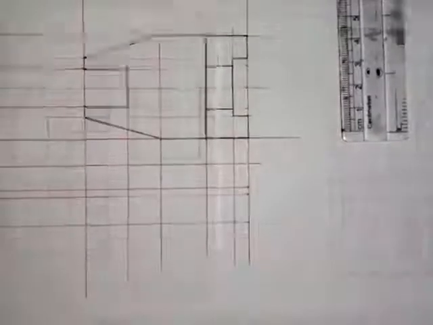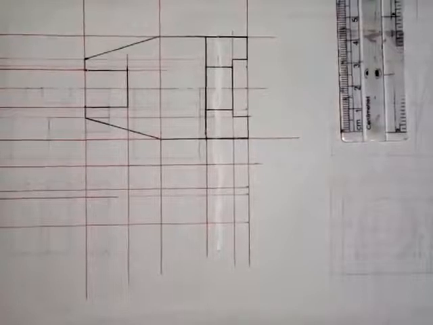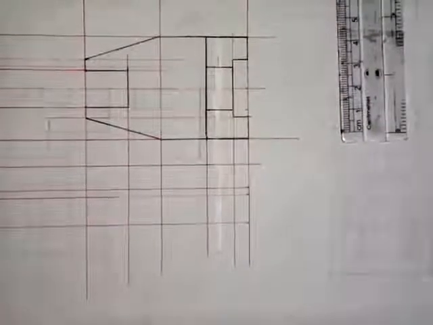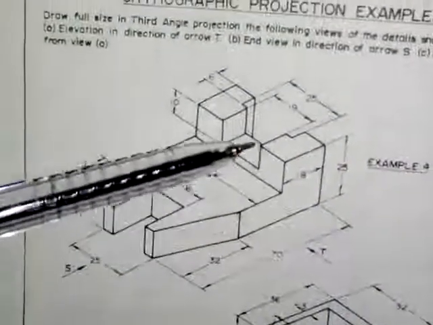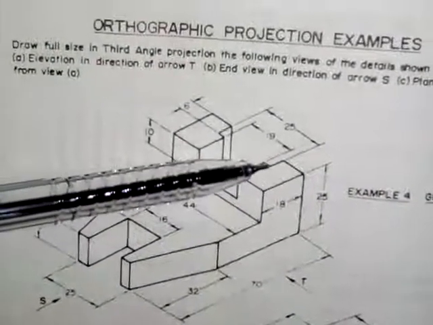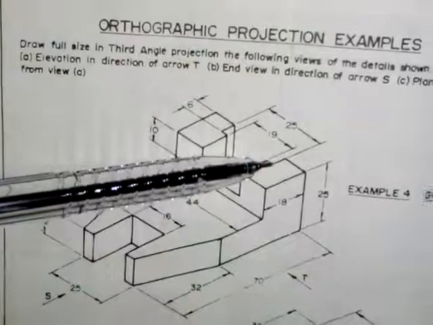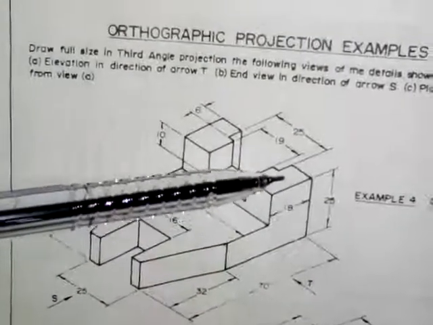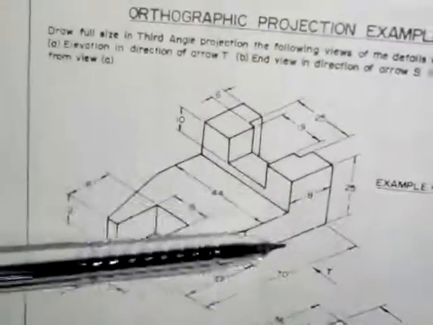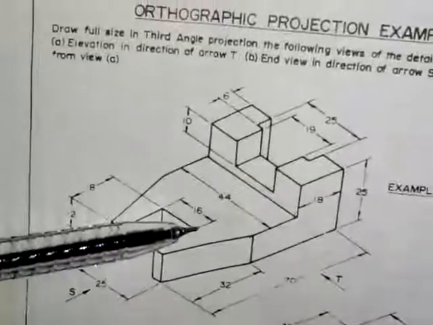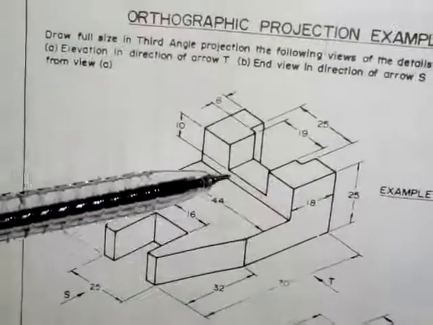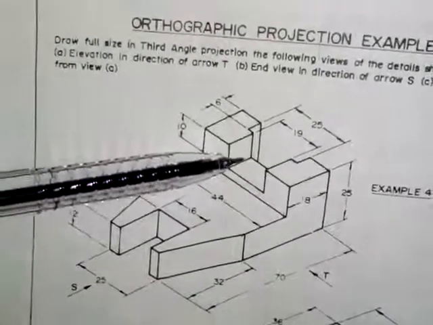Now let's bring out the shape of the front elevation, which is this shape. There is a cut here that goes down, so it will be hidden in the front elevation. And also there's a cut here that will be hidden from the front elevation. There is a line here which will be hidden as well. So we have to put those things there, which are already here.